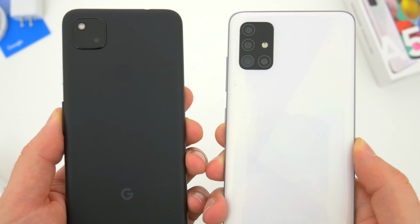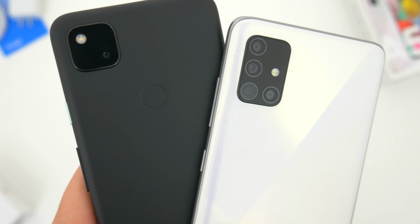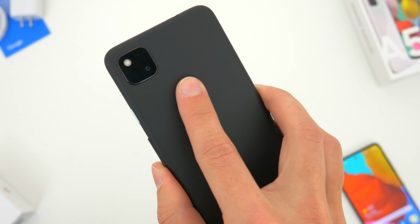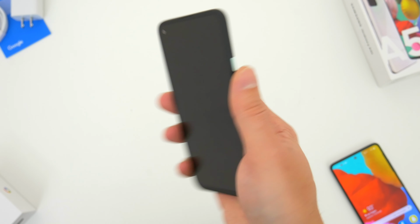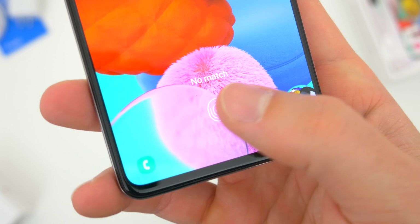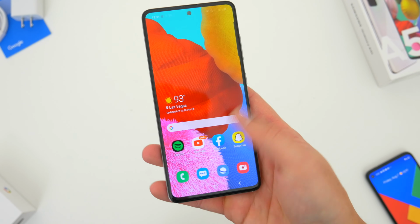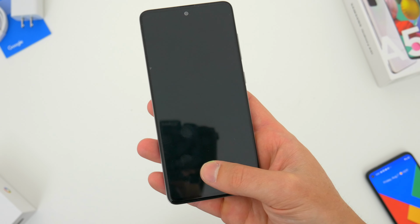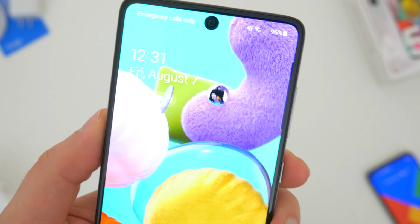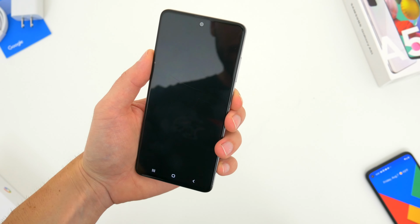Around back, both phones have very different camera setups, which I will of course go over, but below that on the Pixel 4a, you've got a physical fingerprint sensor. This works really well, it's placed in the right spot, and it's pretty fast too, which is good. This is the only unlocking method for this phone though. The A51 of course has its fingerprint sensor underneath the front display, which you guys know for me has never really been that great. It's a little slower and kind of inconsistent at times. Luckily, the A51 also has Face Unlock, something the Pixel does not offer, and that's a bit faster for me to get into the phone and something I prefer.